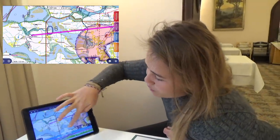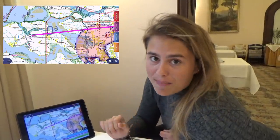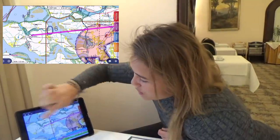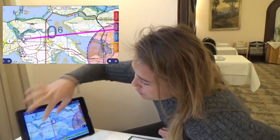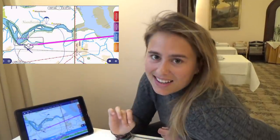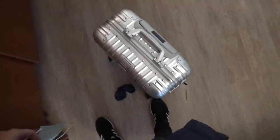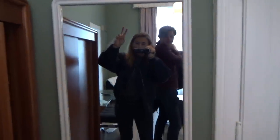This is a very beautiful area to fly. I know it quite well from a bit of skydiving flying that I did last summer. And then approach the little grass field, and there we will park the aircraft and leave it for the next few weeks. Suitcase is packed. We are ready to go.